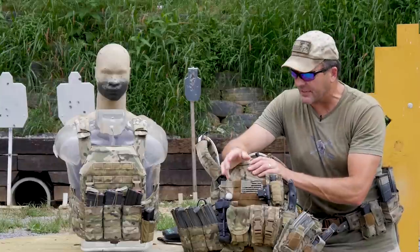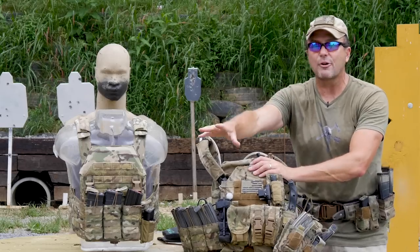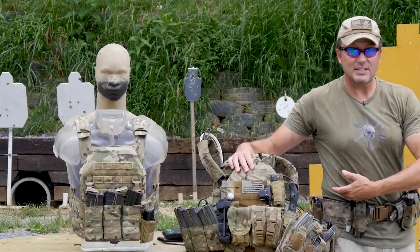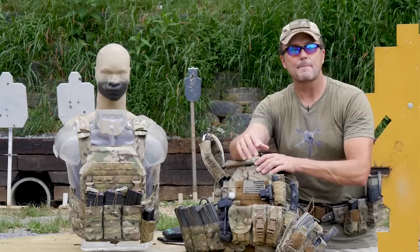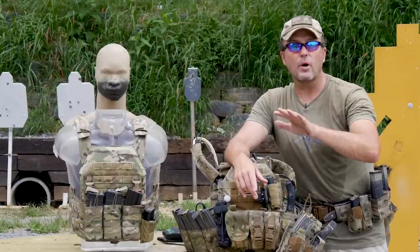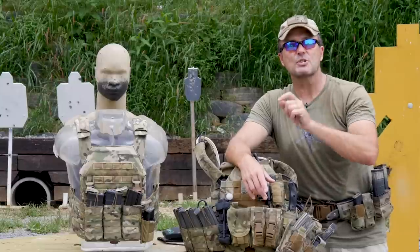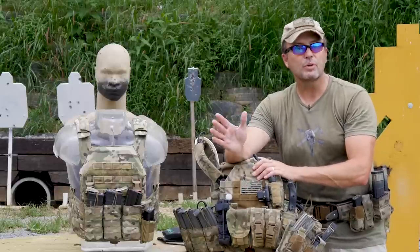I'm not gonna throw your name out there, but one of the things that Rick said, because what happened is a frag grenade landed amongst them. The shrapnel went up right below his plate carrier to the side. He wasn't running side plates. He wasn't running soft armor. And it went in and it shredded his liver. He lost a lot of his liver. Now, the one thing he said before they put him on that Nightingale medevac bird to bring him back all the way to Frankfurt, Germany, was, I wish I was wearing my soft armor instead of just a plate carrier. Food for thought.